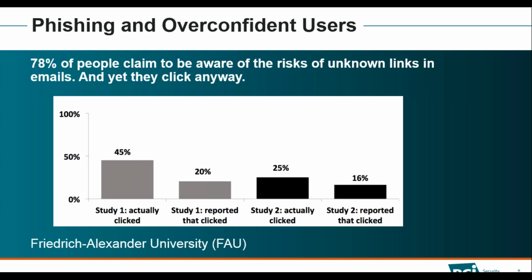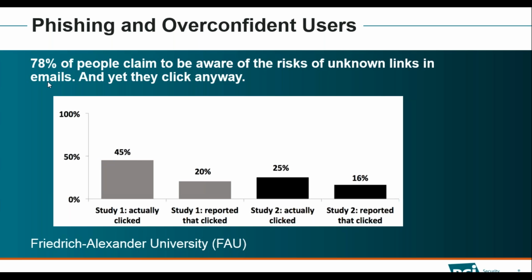Look at this. This is a bit funny, so I put it in. 78% of people claim to be aware of the risk of unknown links in emails, and yet they click anyway. Why do they do that? I'm sure that even you would have done that sometime, or personally speaking, me, on those very rare occasions where I think that I may want to bite the bullet and take the risk. But again, the thought process is, oh, I'm okay, I'm very smart, and my laptop is anyway not owned by me, it's by the company, and stuff like that. So that's what causes the 78%.